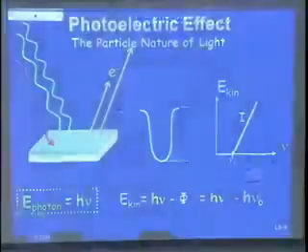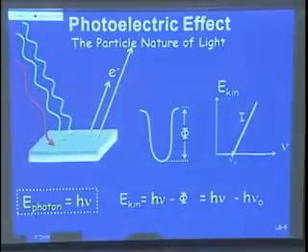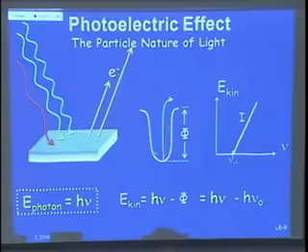And so this is a potential well. This is the work function to get this out of the metal, out of the potential well. A physicist will understand that, and some of you. So it is not enough for the red to get that electron out of the potential well. But the blue, I'm sorry, the green will get it out of the well and will impart kinetic energy to it.